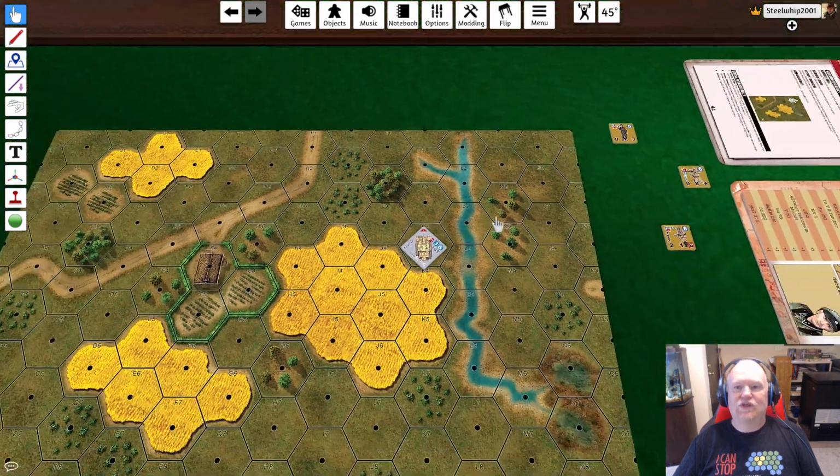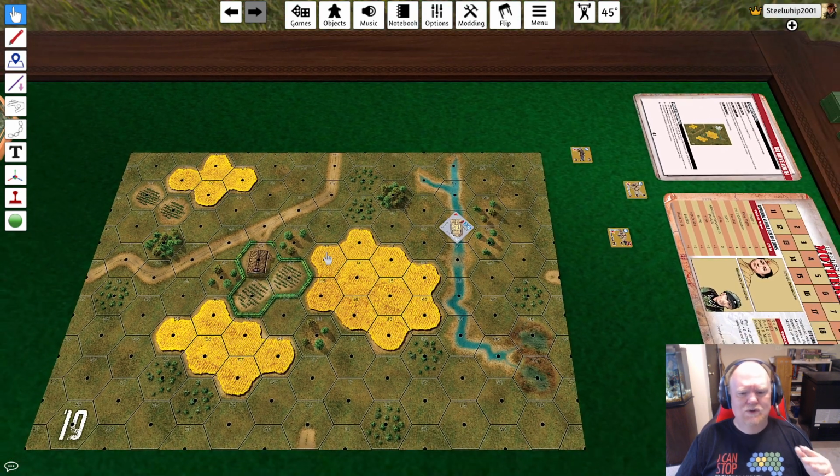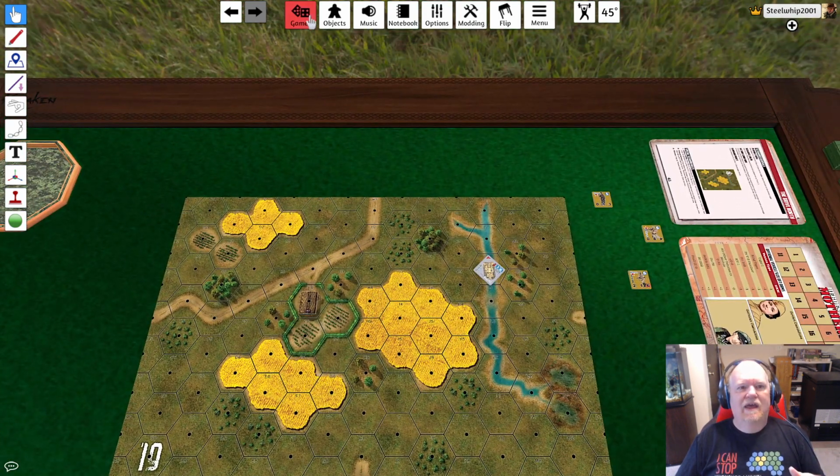All right, so the third little tip we wanted to pass on is how do you save games? Oftentimes what I like to do is set up a game beforehand so I'm not having to worry about pulling counters when me and a buddy get together to start playing. So I'll pull the counters beforehand, and then I'll go ahead and save it. Well, how do you save it?